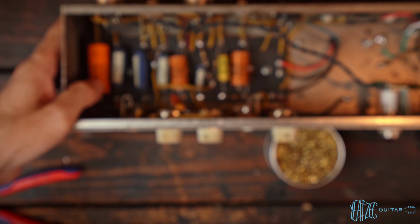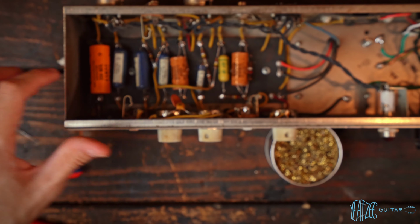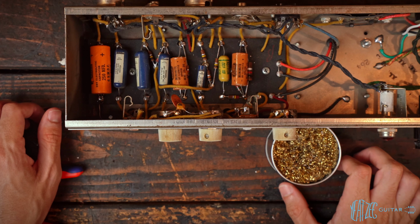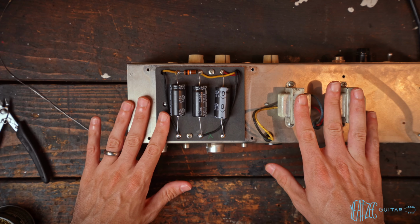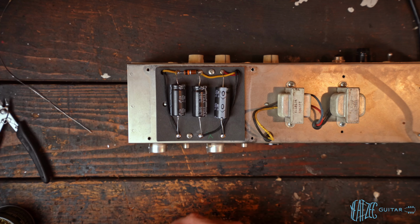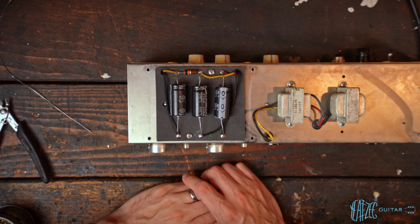Perfect. So there we have three stuffed caps. And now we can go ahead and flip it over and go to the doghouse. All right, so we've got the chassis flipped over here and we can see the doghouse with the cover lifted off. I totally forgot to do this before I finished up part one of this series.